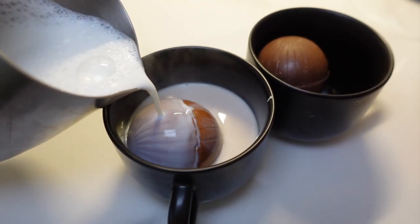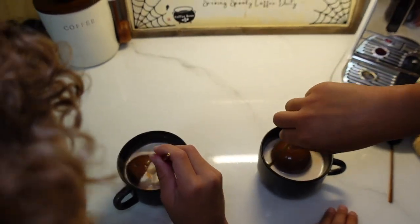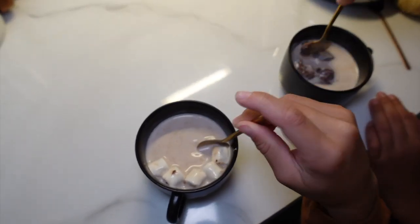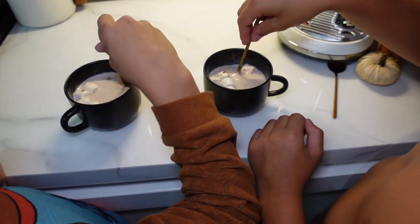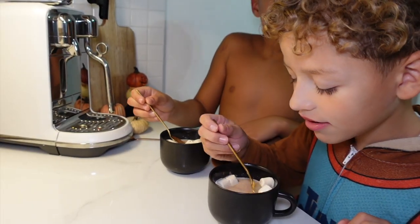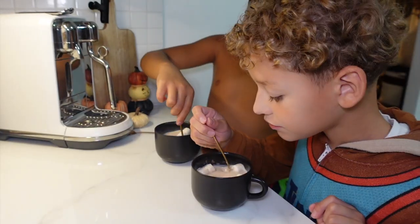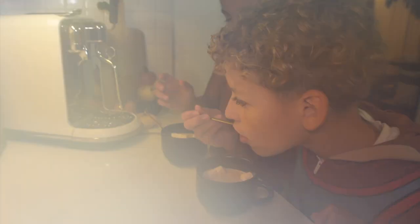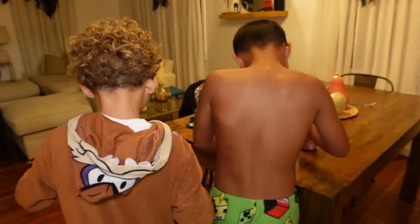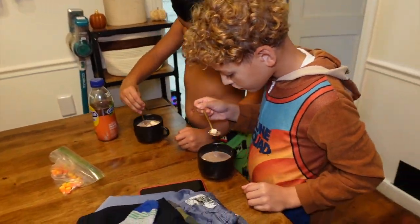Whoa. That's so cool. Aiden, look. What's that, Aiden? It's a marshmallow. Slowly stir it. Yep, just like Aiden, Damon. Slowly, okay? Good job, guys. What y'all think? It's really good? Perfect. I'm gonna let this melt for like a minute or two. Is it good? Yeah. I'm gonna stir this mess like paint.